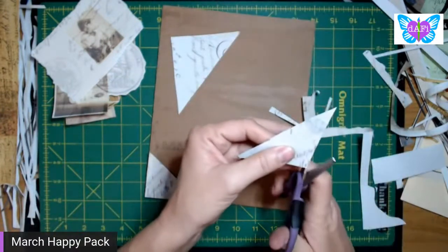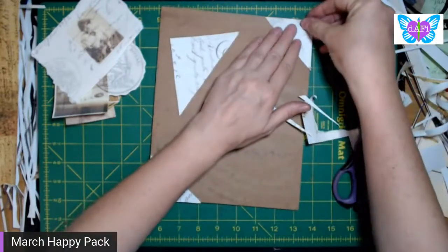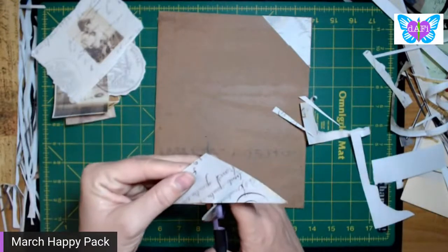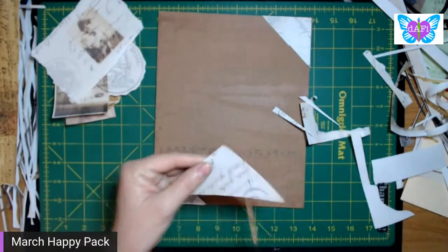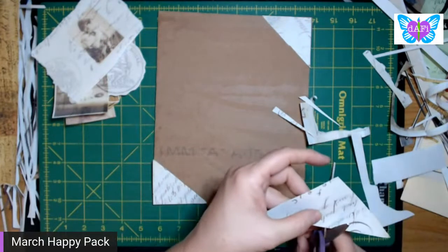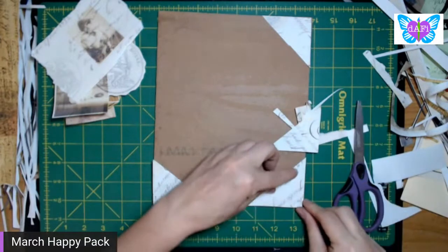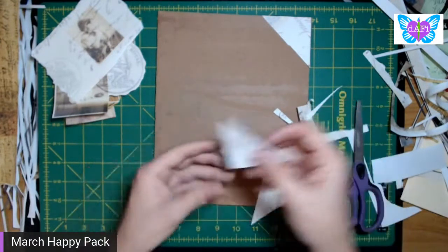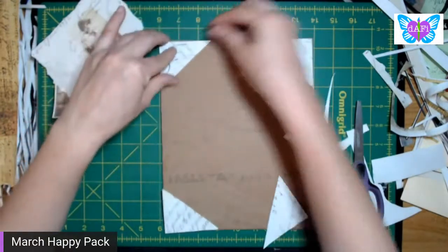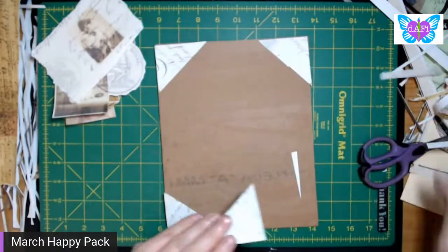And here, cut that off a little bit. Get my corners in. If I do it this way, it'll help. There we go. Corner, corner, and corner, corner. All right, we'll start with that. Then I'll just keep going.